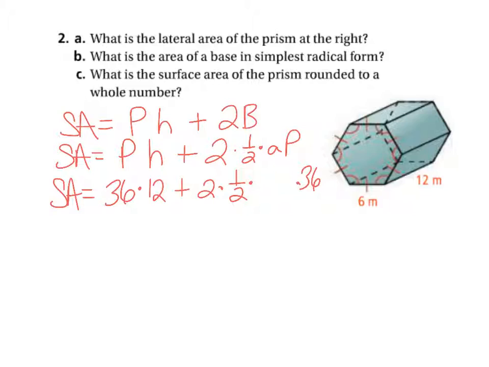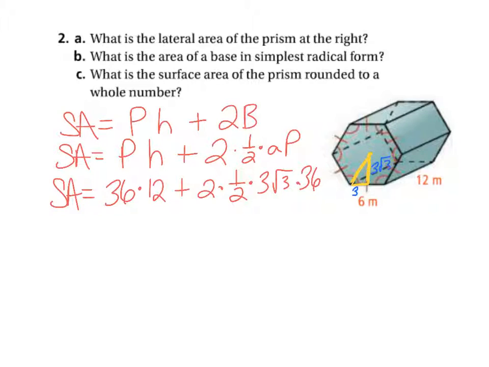They did a really nice job of making this hexagon look like a nice regular hexagon. So I'm going to use it. I'm not going to redraw it. I'm just going to drop my apothem and my radius and create this nice triangle here. Now hopefully you remember from last chapter that that creates a nice 30, 60, 90, where the apothem is your long leg. Now, the whole side was 6, which means this little piece is 3, which means your apothem, your long leg, is 3 root 3. If that's my apothem, I'll put it right here, 3 root 3.